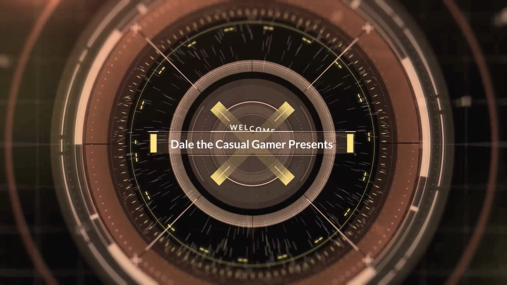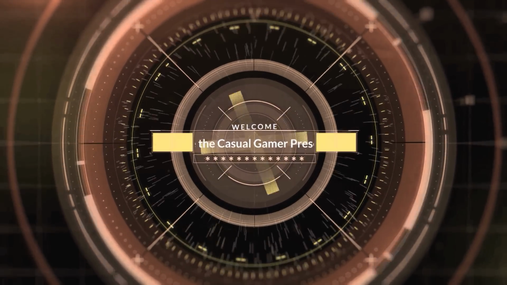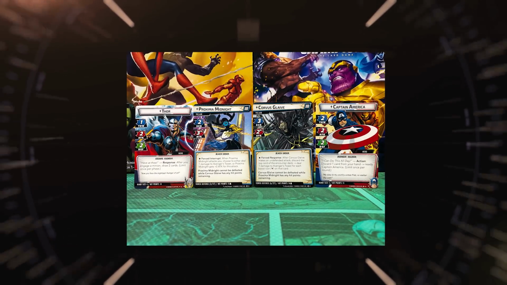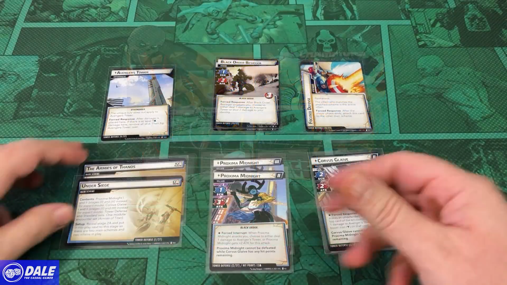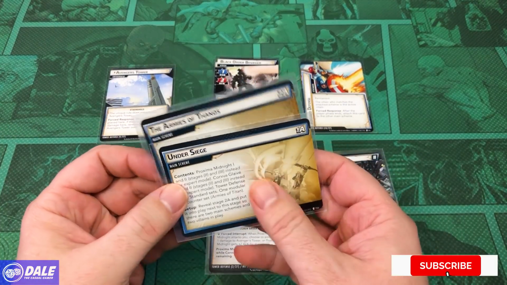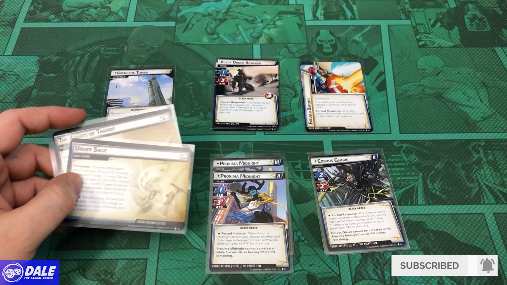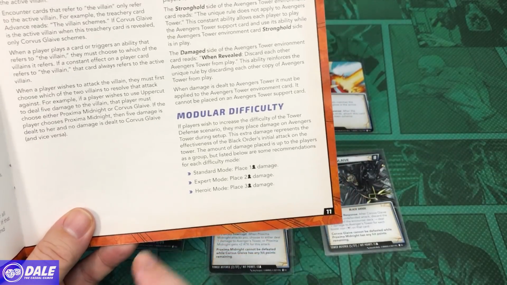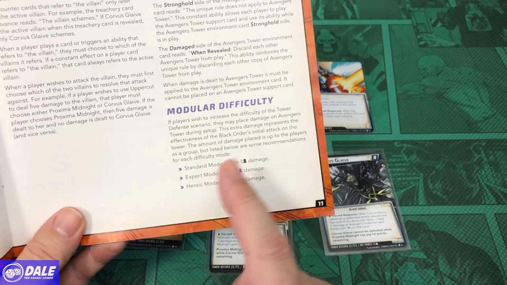Welcome! In this playthrough of Marvel Champions, a card game, Captain America and Thor team up to protect Avengers Tower from Proxima Midnight and Corvus Glaive. So down at the table, we've got two main schemes here. Doing the normal expert mode, and also there is a modular difficulty for this one. I'm not going into that, but you can do the math at the end.